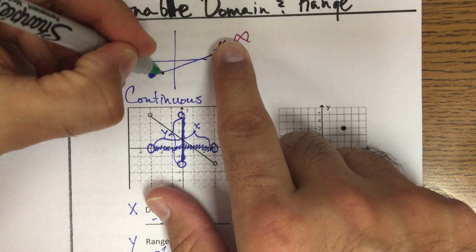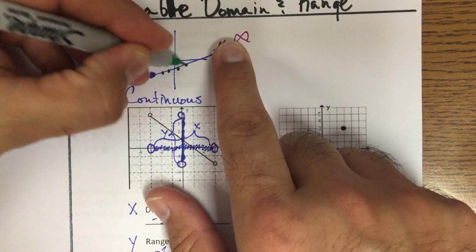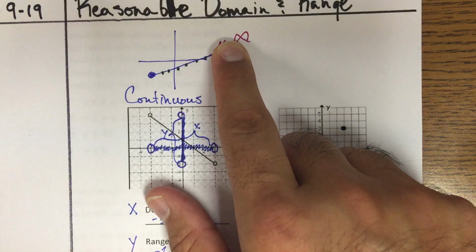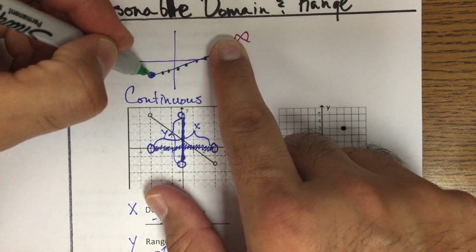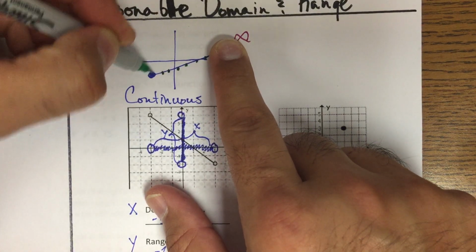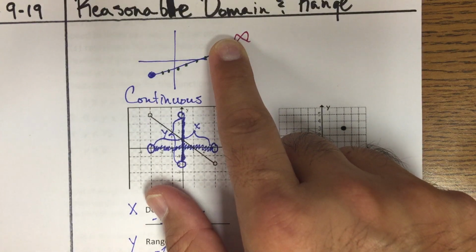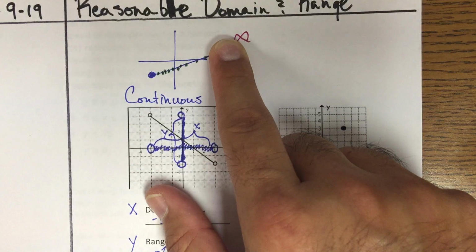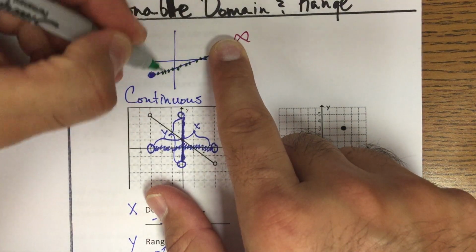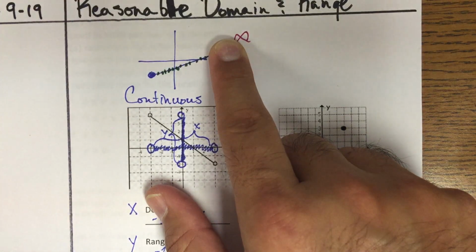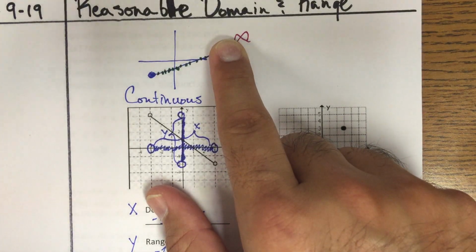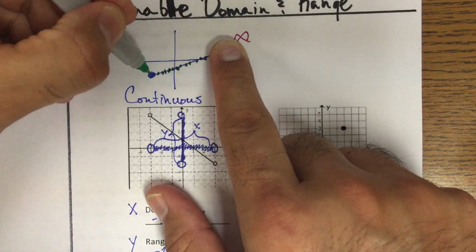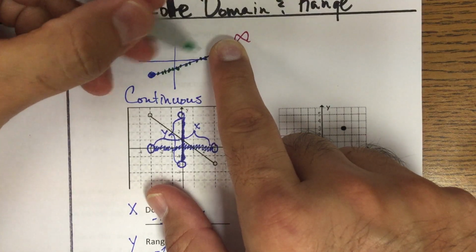I've got a point here on the line, and here, and here, and here, and here, and here. How many points are on this line, just from here, this solid dot, to the edge of my finger? How many points is that? There's a point here, and a point here, and a point here, and a point here. How many points make up this line? There are an infinite number of points between this solid dot and the edge of my finger.